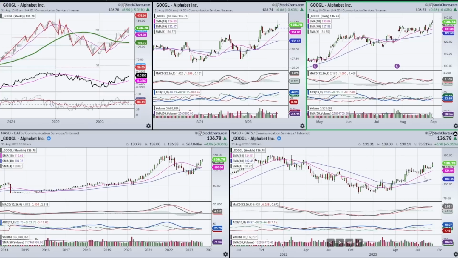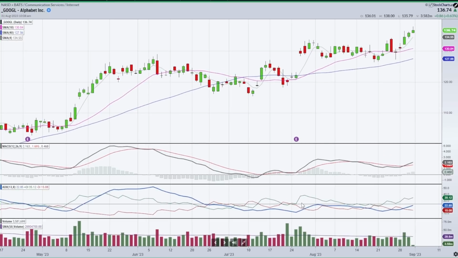Google here. So again, look at the quality of this trend. The 18 and the 40 are moving up at a parallel rate. Basically, it's not like the 18's climbing at a much faster rate. The ADX is confirming and rising. MACD is confirming and rising. I wouldn't be looking for a reversal in this. Now, I do recognize that the ADX has not confirmed here, but we need confirmation in price before we do anything. We don't do anything based on the indicator.